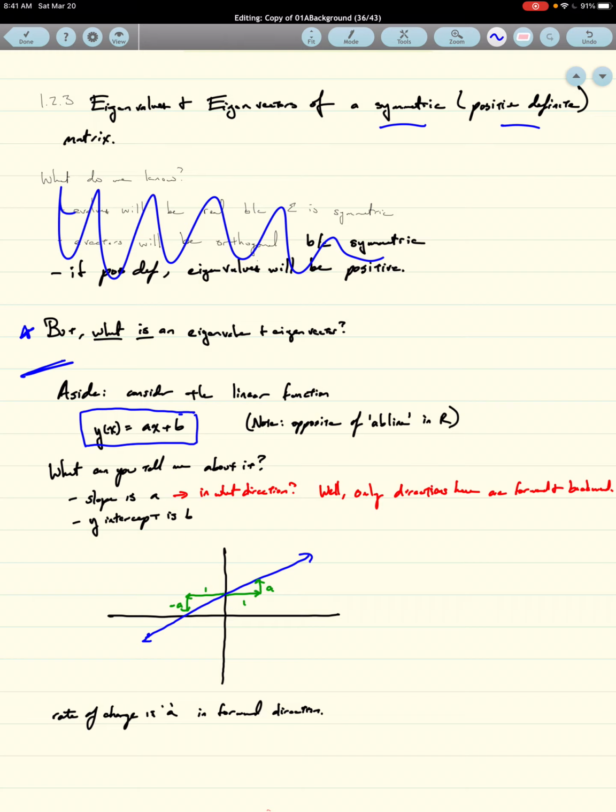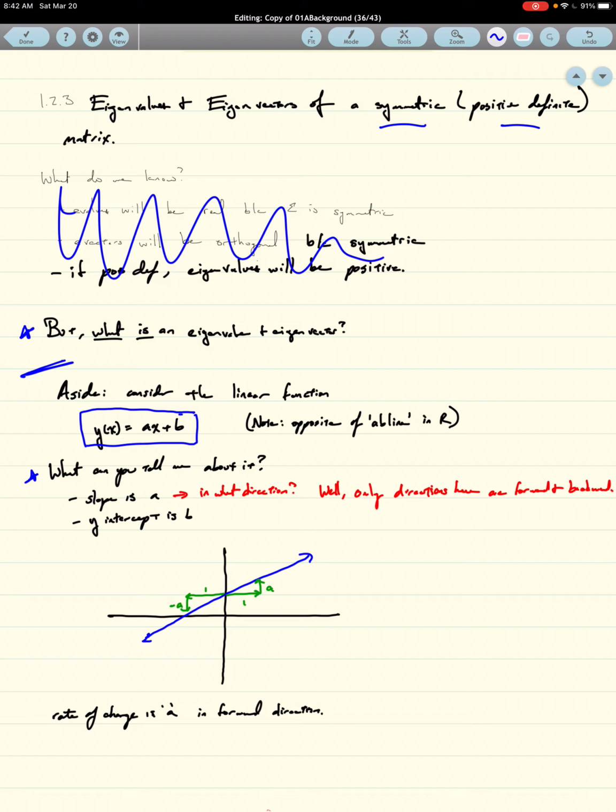So let's put that aside for a second, and let's just consider the easiest function you can think of in univariate space. So y equals ax plus b, and imagine I asked you to describe that function. So what can you tell me about it? Well, what you would say is, duh, the slope is a, and duh, the y-intercept is b, and that completely describes the function. And I come back and say, what do you mean by slope? And you say, well, that's the rate of change of y for every unit change in x. And then I say, in what direction?